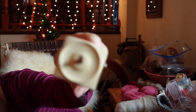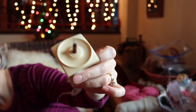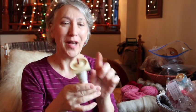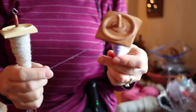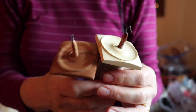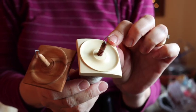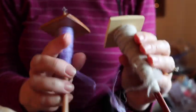Spindles — it wouldn't be an episode of Soulful Spinning if I didn't talk about spindles! This is a new spindle to me. This is from Spindlewood, and I think this one is made of holly wood — how appropriate for Christmas. I also purchased another one from the same maker, Steve Paulson. This one's holly and this one is apple. I wanted two very, very light spindles. They're beautifully made.